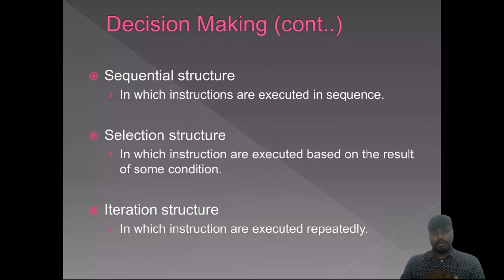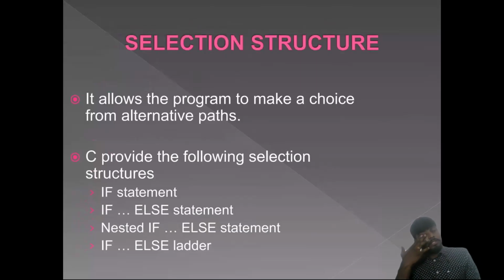Okay, today we are going to discuss the selection structure. In the next video, we will do the iteration structure. We'll start with the selection structure. What is the selection structure? It allows the program to make a choice from alternative paths. Listen once again. It allows the program to make a choice from the alternative paths.